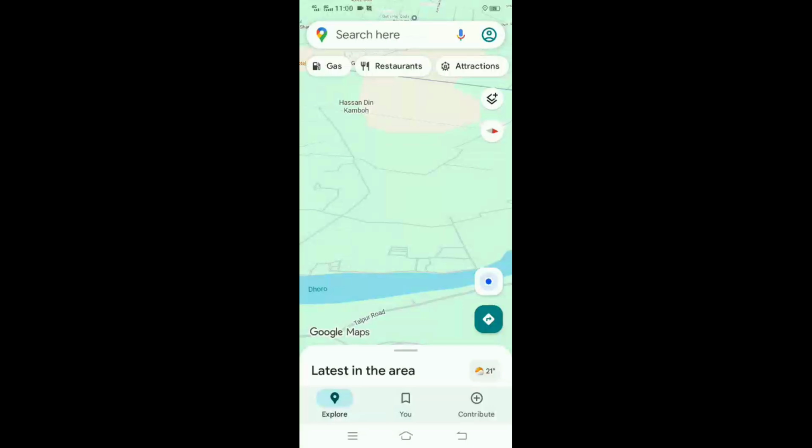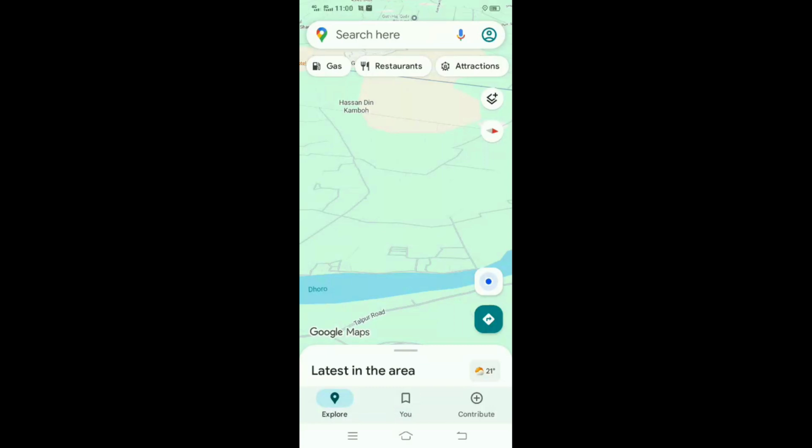Here we are in Google Maps. Voice navigation is very useful because when navigation is running, you'll hear directions through your device. If your phone is connected to your car, the sound will play through your car's speakers as well. This is very convenient because you don't need to keep looking at your phone screen. Whether you're walking, cycling, or driving, you can keep your phone in your pocket and still hear the directions clearly.